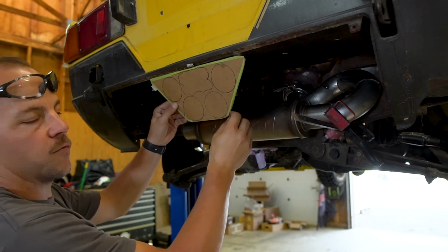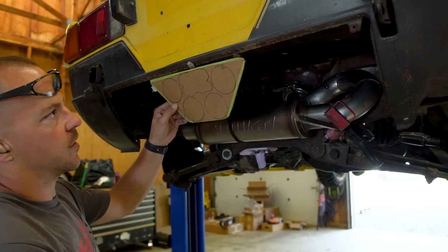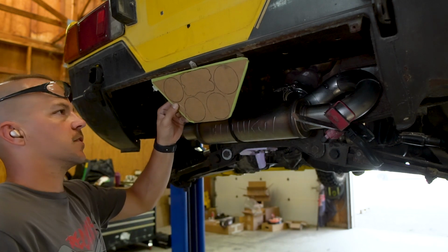It'll be ridiculous, have four tips. Maybe have a logo in the middle of it, or a third brake light. Something a little bit obnoxious.